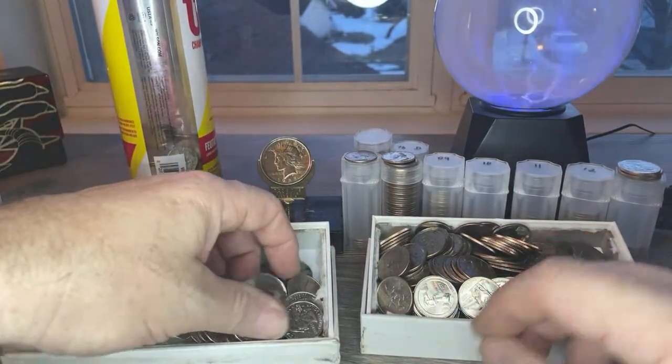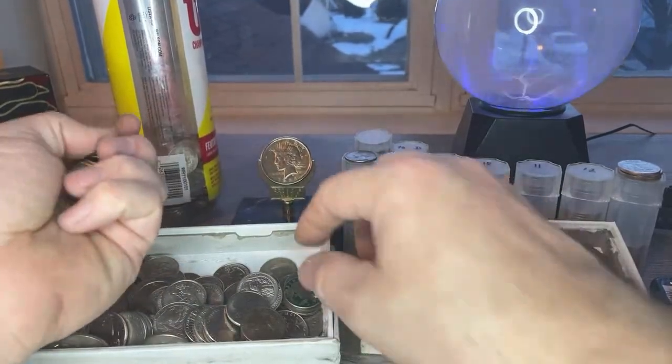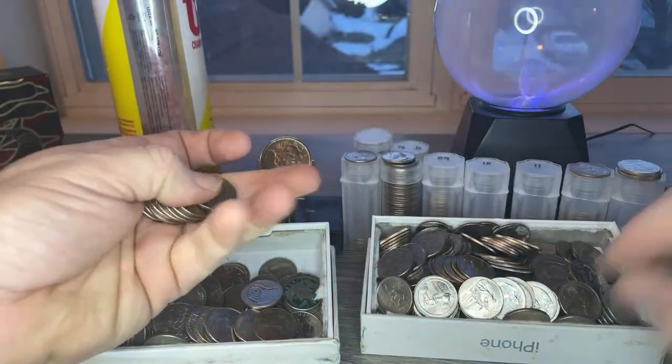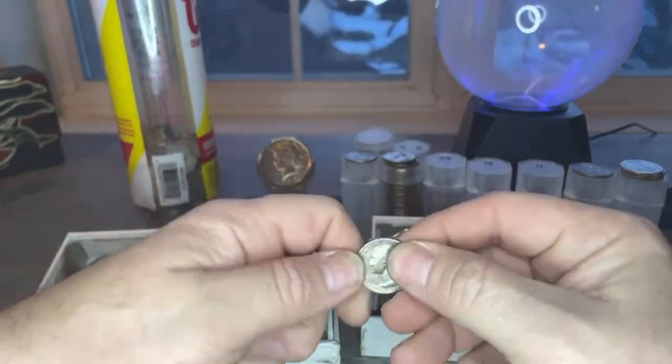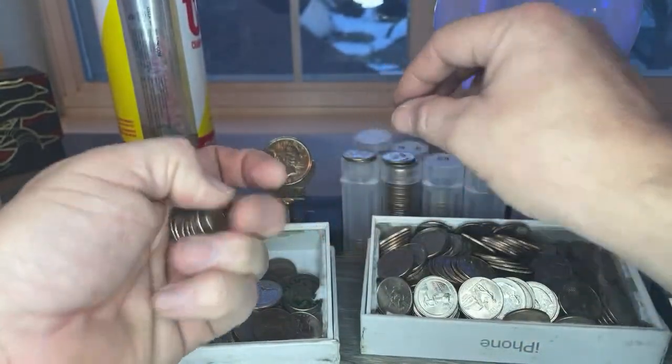So anyhow, I've been talking about this for a while. Oh, there's a 2012. We'll put that right there. Oh, look at this, another bicentennial, you guys. Holy smokes. That's a filly. That's a filly.